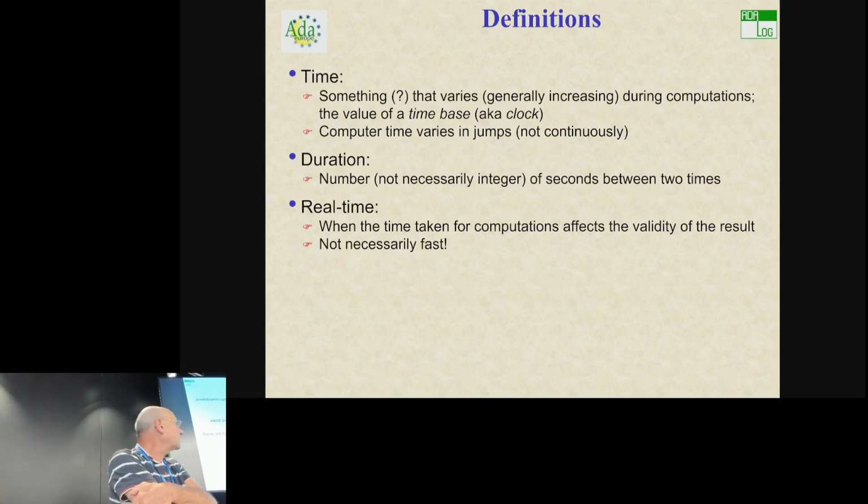Real time, although it's not exactly the same thing, I like to remind what the definition of real time is. It means that the time taken by computations is a requirement. If it takes too long, the result is wrong. If you invert a matrix and it takes a long time, the result will still be correct. If you take half an hour to call the fireman, then the result is wrong because the house has burned. So it does not necessarily mean that it's very fast. If you are watching the drift in the San Andreas Fault, taking one sample every day is enough. But if you stay 1 month without taking any sample, then you can miss an earthquake.